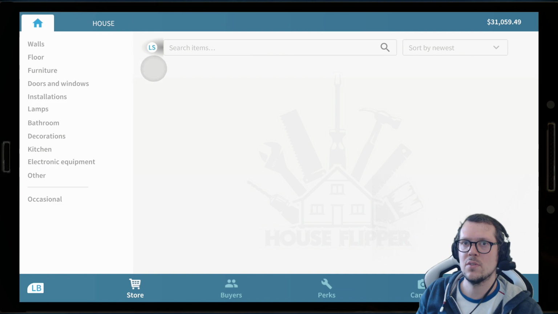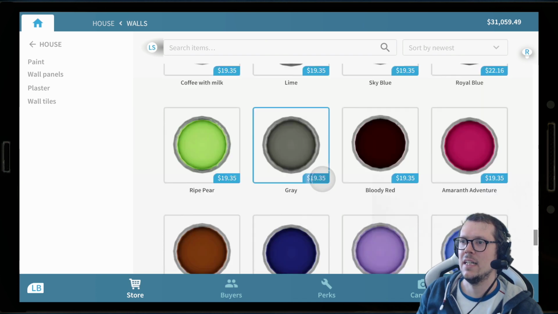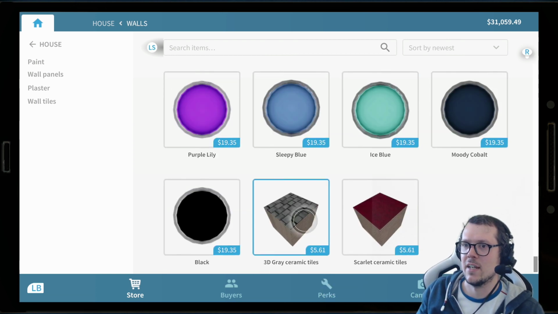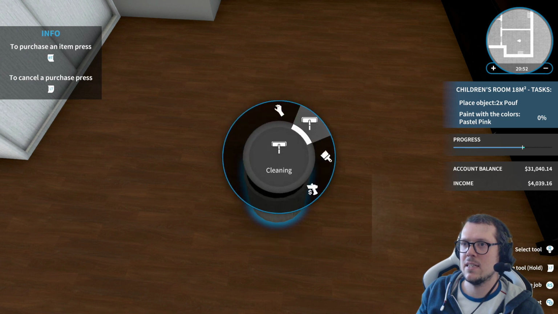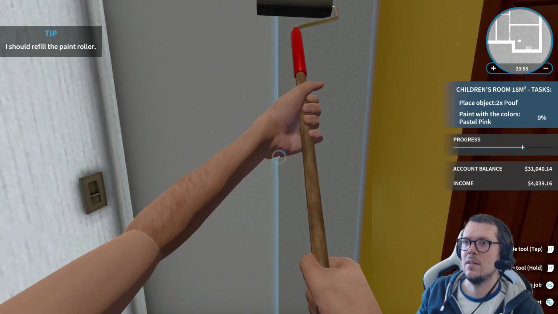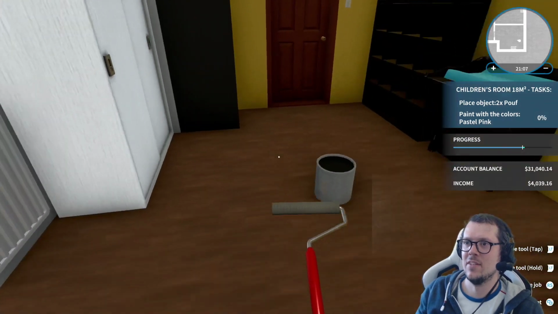Right. Back to house. Let's go walls. I bet it's easier to find the black paint. Plaster bucket. Here we go. Here are all the proper bloody red. All right. I want a Goth Baby, not a horror baby. It's a different thing. Yes, here we go. Buy now. Hold and switch for painting. Painting. There we go. Let's soak this up. Ah, yes, Goth Baby. This is going to be the coolest baby room you've ever seen in your life.